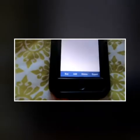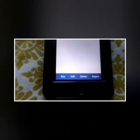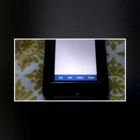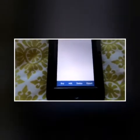So there we've got my name. I think you can buy more profiles, so you could use this for personal training with different clients. But I've only got the normal one. See at the bottom here it says buy, add, delete, export. So buy would be to buy another profile, and then you can add another person, delete a person, or export. I think export would be probably to email the document to the customer or to your friend. So I've only got the one profile.